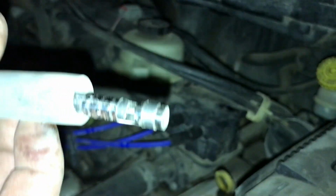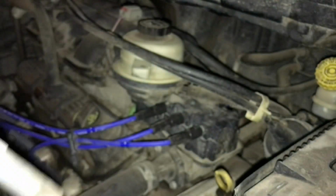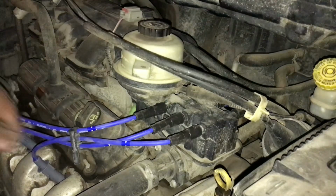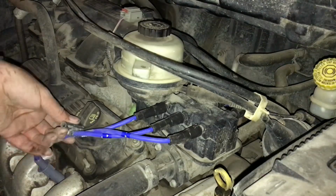So I had to reset one of these when I did the plug wires, because this undid. And this metal piece pulled right off. So I actually reset it. I think it was number five, but I just replaced number two plug wire. I do believe, let's just make sure these are all on good. At least some of it stays there. What did you break for? Did you let go somehow, you little shit?